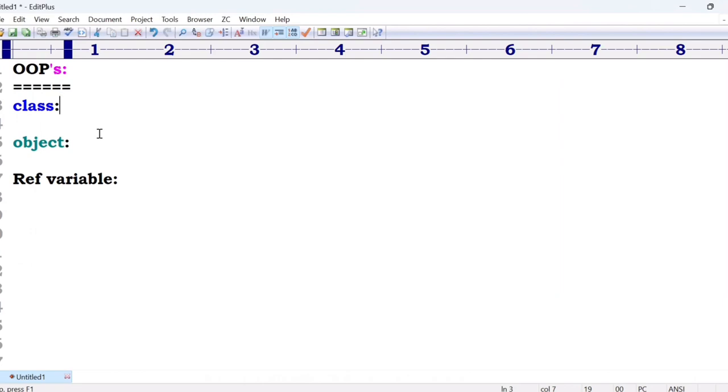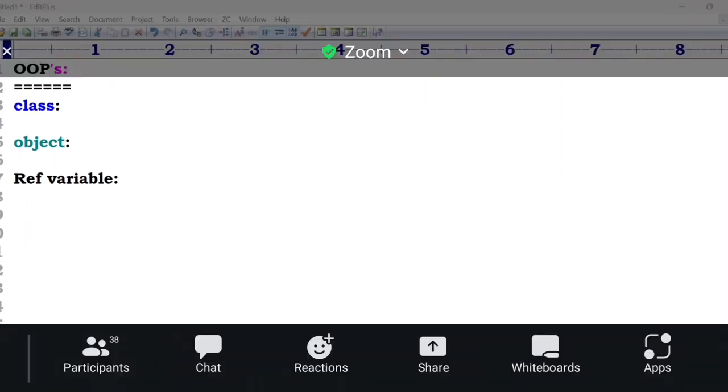Sir, in Python, everything is treated as one object. Object means which is physically available. If you want to create any object, a class should compulsorily be available there.